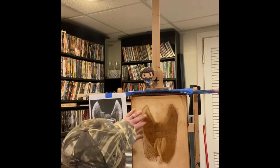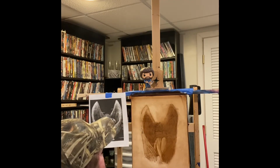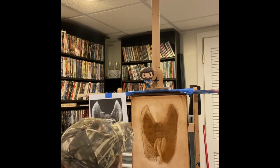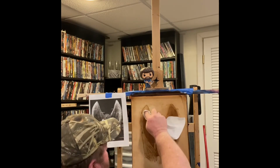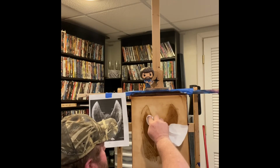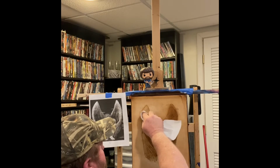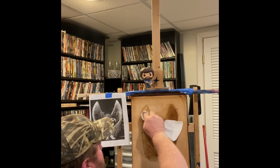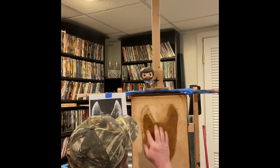Like I said, it's going to be darker on this edge and on this edge. So I'm just going to lighten up the pressure so I don't remove quite as much. At least that's the game plan. Sometimes it doesn't quite work out the way you think it should. Right in this area should be a little darkness to it.